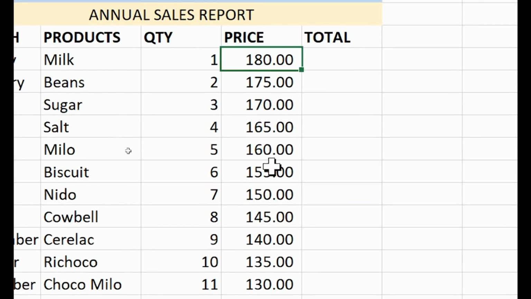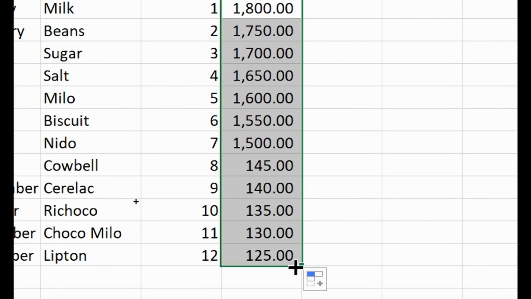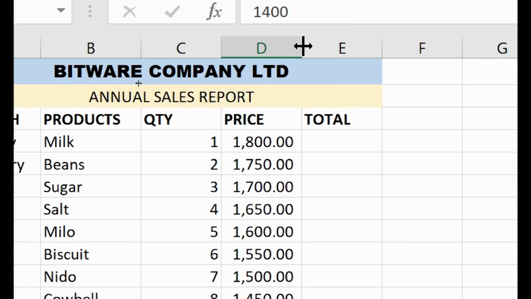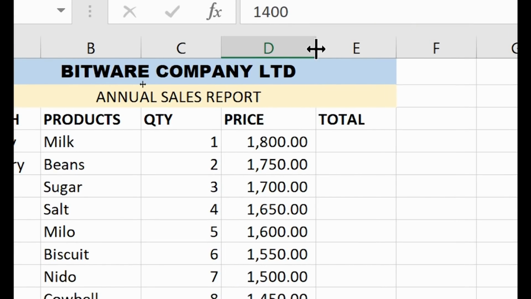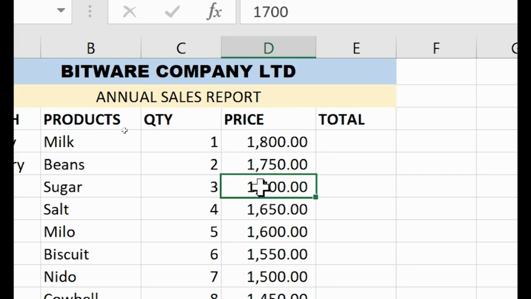So instead of 180, I'm going to change it again to like 1800. Now you can see that it has applied comma and decimal places. And let me make this 1750, and you can see that it is in the accounting format. Please, can you see this? And this is one way to quickly or easily make financial values look different from mere numbers. This quantity is just a number, but this here is an amount or financial value or figure.